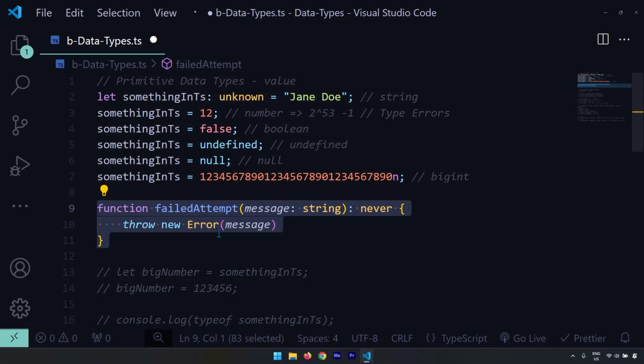For example, if you create a switch statement where you want to handle all of the cases, TypeScript will complain if a never returning code path is reachable. So if it never ends or it never reaches, that is going to be a never type, and it is going to throw an error.